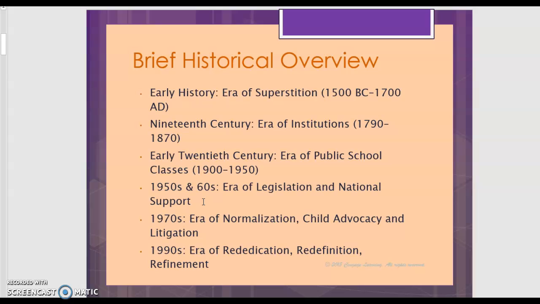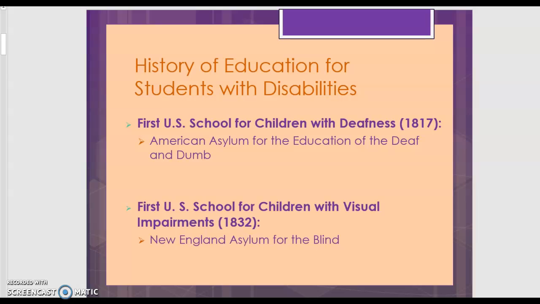President Kennedy was really one of the ones who kind of started the conversation about special education. He had a sister, I think, who had some significant disabilities. That's kind of where Special Olympics started, which is actually what got me into special ed. But he's kind of the first one that ever really said, "Hey, what about these kids? They're still kids. And then they're still adults with disabilities. How can we support them?" So then it moved into kind of normalization, rededication, redefinition, refinement. We're still going. We're still making changes. Special ed is still evolving and improving, hopefully every year.